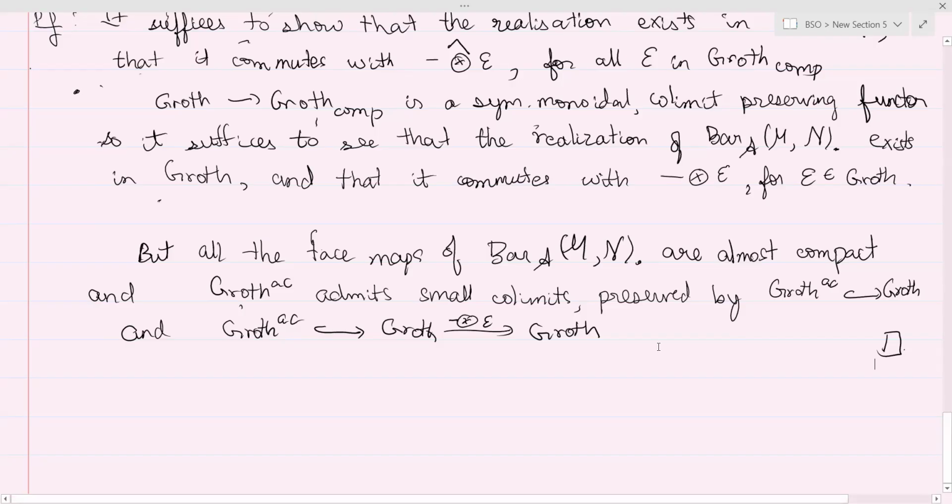So now we've shown that we have a tensor product. The next goal, and the only other thing we'll be talking about, is how these guys interact with limits and colimits. So this relative tensor product interacts with limits and colimits.